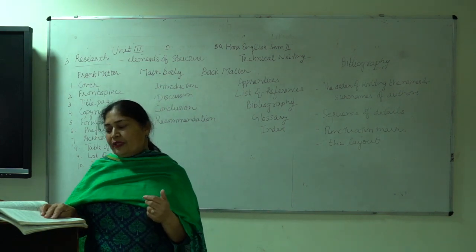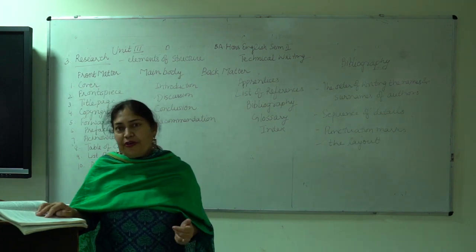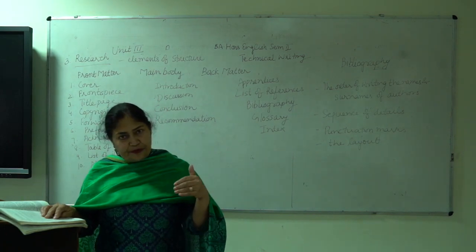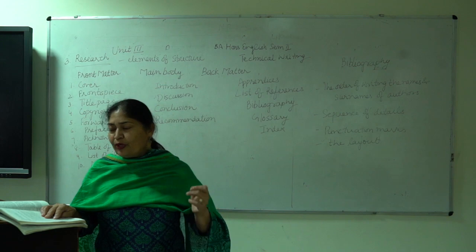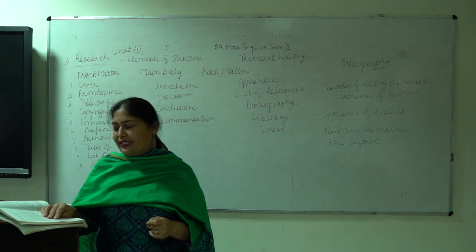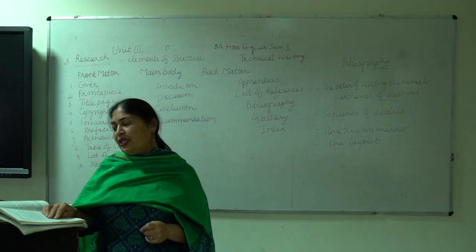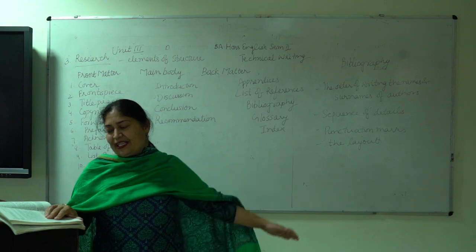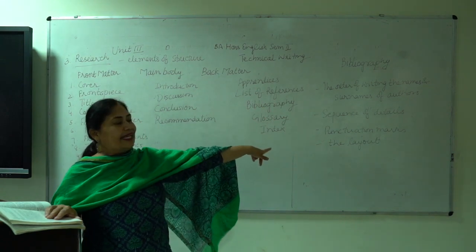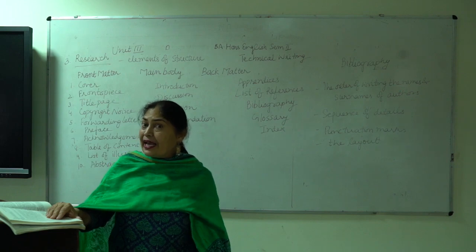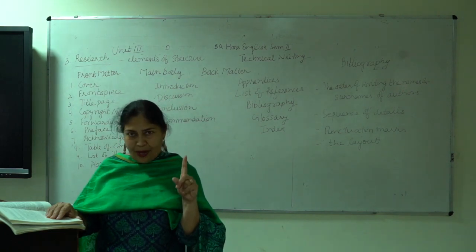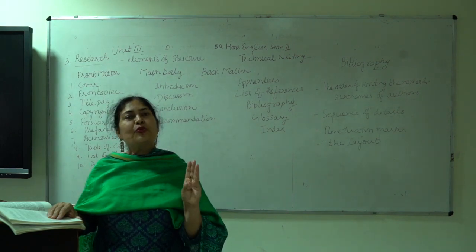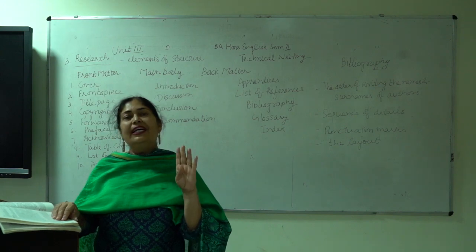The last point is that the author often prepares the bibliography before writing the report to remember the work he intends to consult. The list of references, on the other hand, is more conveniently prepared while the report is being written. Final shape to both is, however, given at the end. And as I said, while preparing the bibliography, keep the following points in mind: number 1, the order of writing the names and surnames of authors; number 2, the sequence of details; number 3, the punctuation marks; and number 4, the layout.